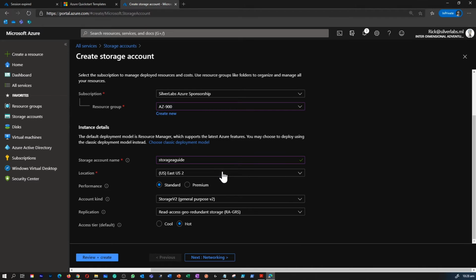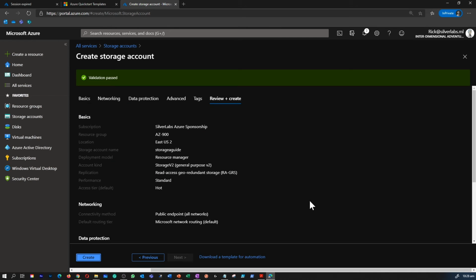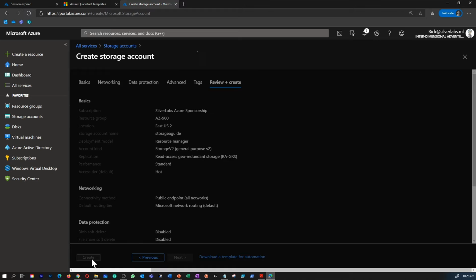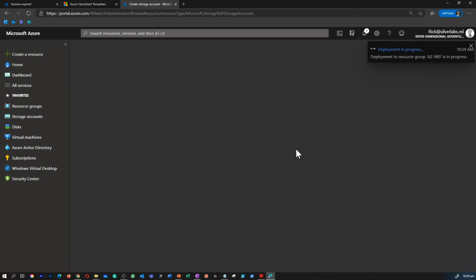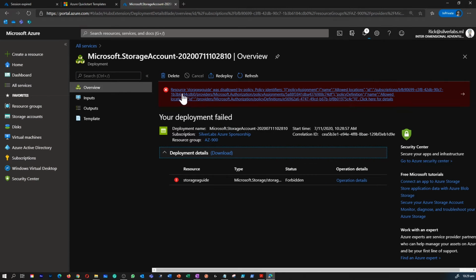And I'm going to leave the location as default, which is East US 2, and leave the other settings on default itself. So let's try to create a storage account. I'm sure the validation will be successful because validation doesn't test the policy function. When it starts to deploy, this is when the ARM template goes through each and everything within the Azure environment to check if there is any policy applied within the subscription level, or any other set of policies which is preventing it from creating in the resource group, etc.